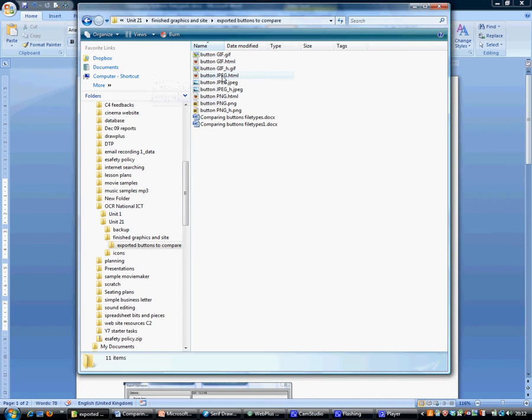It's actually recorded or saved in here, HTML files for each of those ones that I've exported, and it looks like it's got original and hover states for all of them, which has surprised me a bit because I didn't think JPEGs did that. So we'll see what's happening with that when we actually put them on the web page. But all of my button file types are there. I've got 3 different types of graphic for one button.